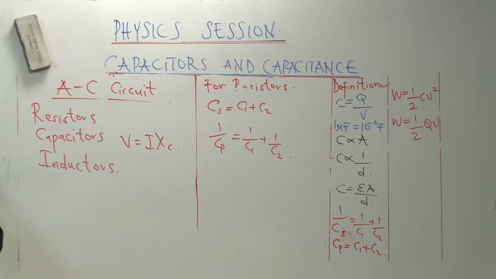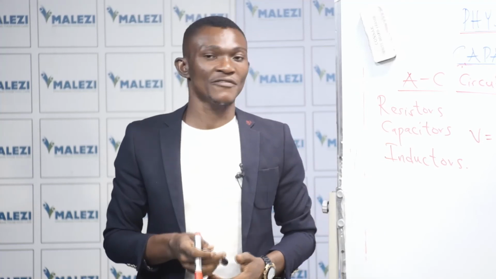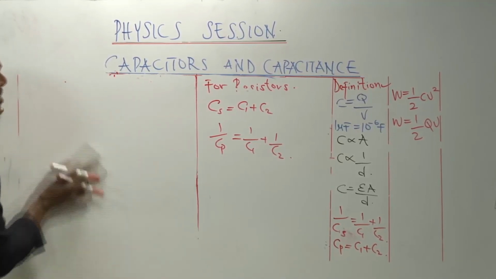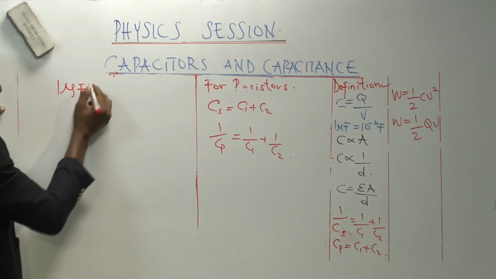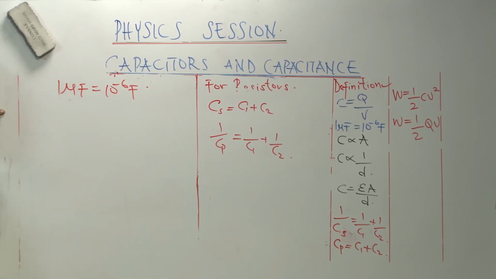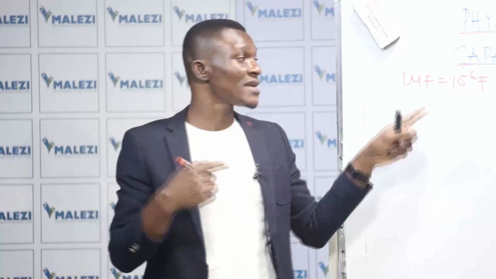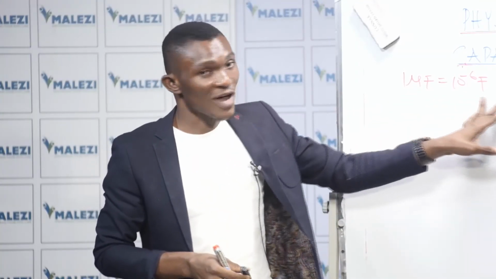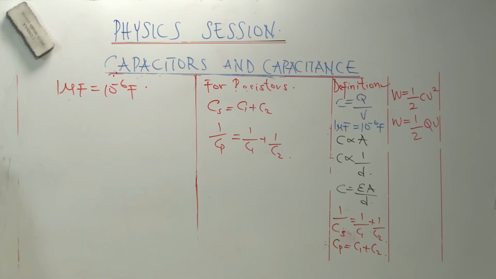Another question, Abe is asking if it's necessary to convert the microfarad to farad before substitution. Yes, Abe, if you feel that's more convenient for you, fine. You can convert the microfarads to farad before you begin, using what we said, that 1 microfarad is equal to 10 to the power of minus 6 farad. Or you can use microfarad in your calculation, but keep in mind that micro is 10 to the power of minus 6. To avoid mistakes, you can just convert everything to farad, then start your calculations. Abe, I want to believe I answered your question.